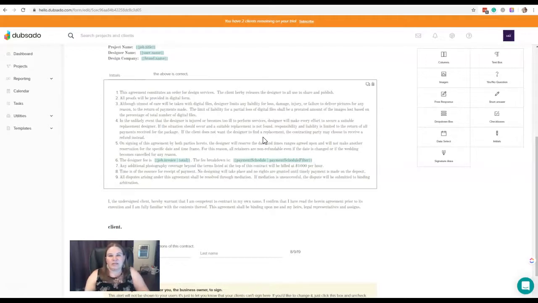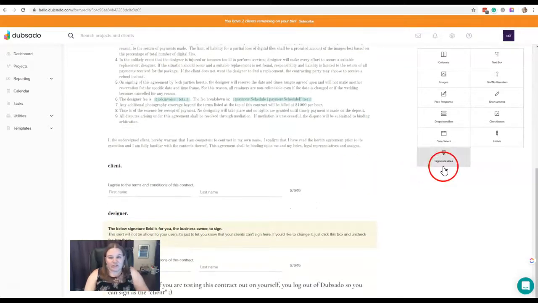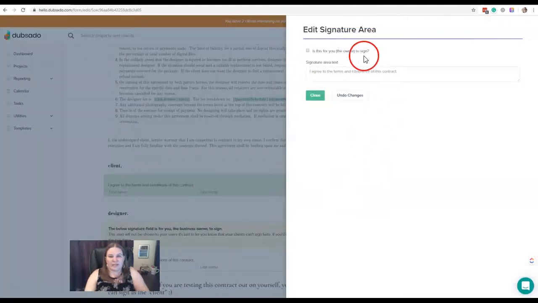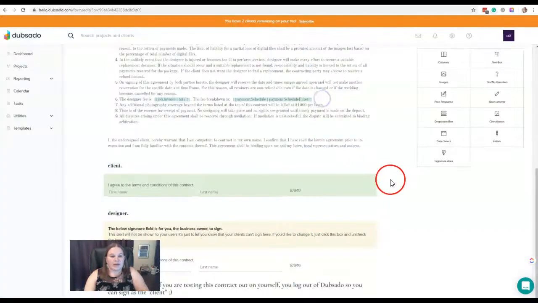And it basically just makes them take a moment to stop as they're going through the contract and really pay attention to what it is that you're calling out and make sure that they are specifically and deliberately acknowledging that information. Then you've got your signature area, and you can add signatures for your clients and yourself, and you'll be able to designate that within the signature element, whether it's for you or the client. Each signature line is going to have a place for them to enter their first name, last name, the date that they're signing, and then their actual signature.